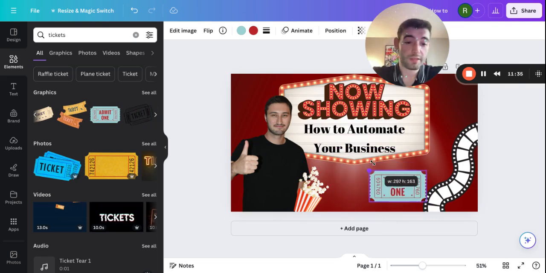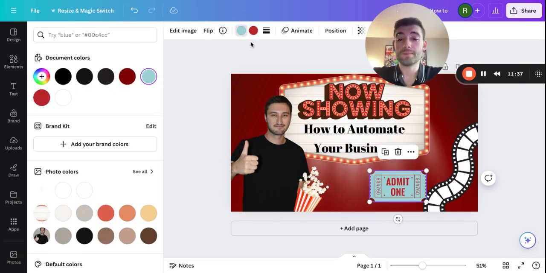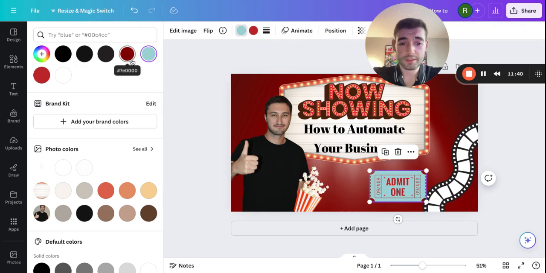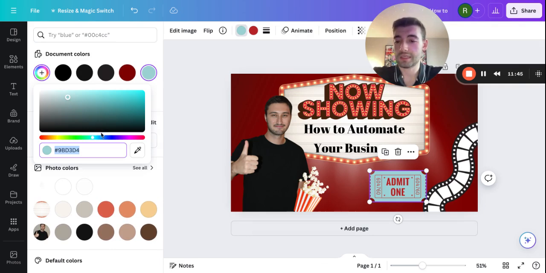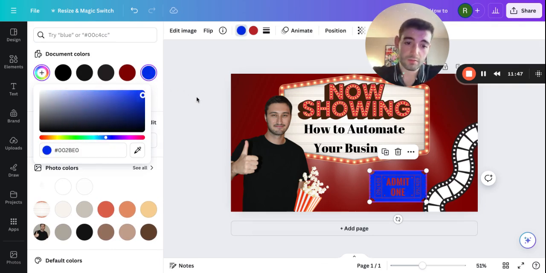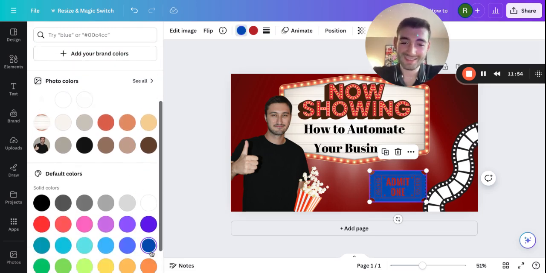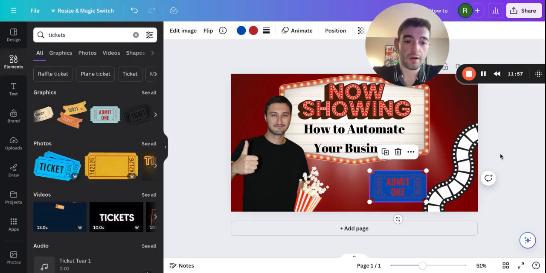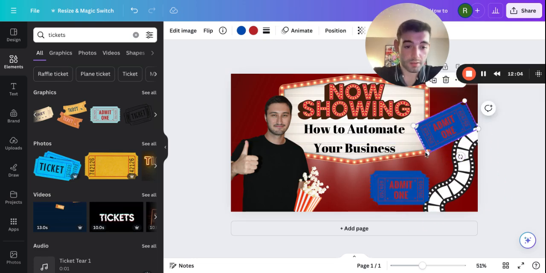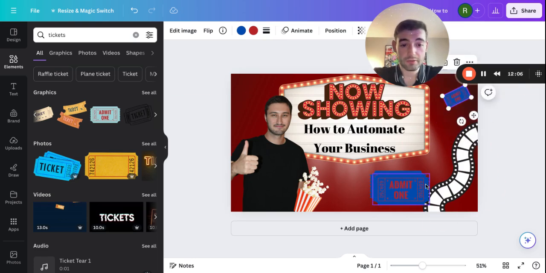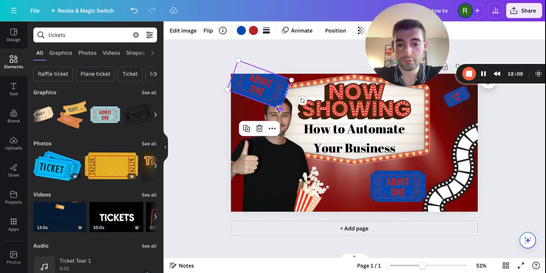And what's cool about all these elements is that you can really change the colors on them. So let's go into this admit one and let's change it, it's kind of this teal color. Let's see if we can change that to something else. Make it a shade of blue for Blue Marlin Marketing. There you go. And now another thing that makes your life really easy when you're trying to edit these is you go to duplicate. Say I want 3 of them, just press that button twice. Turn one this way, shrink it down, and kind of hide them around the screen if you want to.